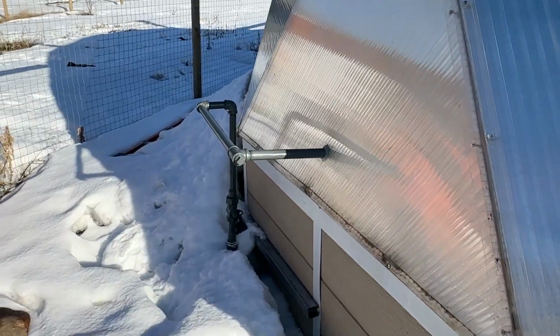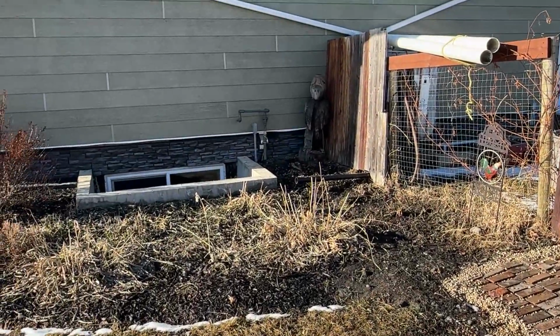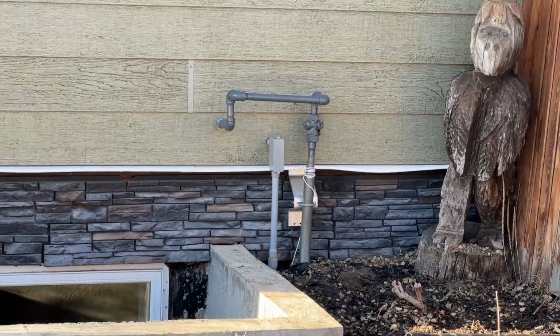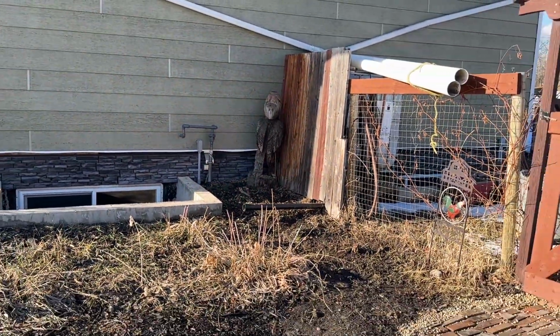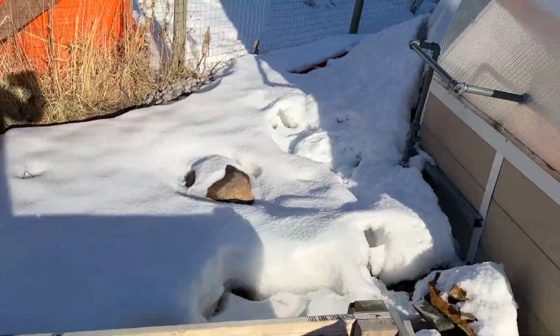So we did run natural gas from our house. We dug a trench and routed it from our back barbecue area. We came through the house from the barbecue area and came underground into the dome. What we didn't get around to was doing a water line. We didn't bury a water line.